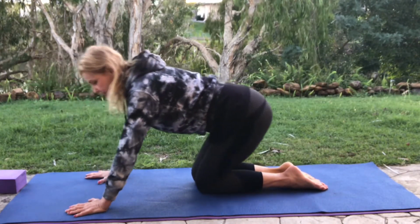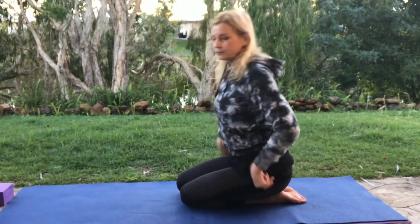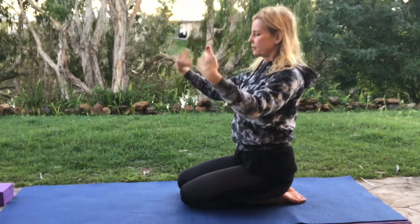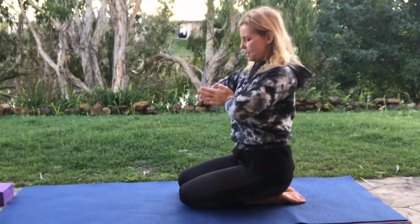So let's just sit back onto our heels again. Let's just rotate out through those wrists. So we've just done a fair bit of work through our wrists as well. And then the other way. Good. Bring the hands together and press the hands together like that. So you're really pressing through the wrists. And then bring the backs of the hands together.